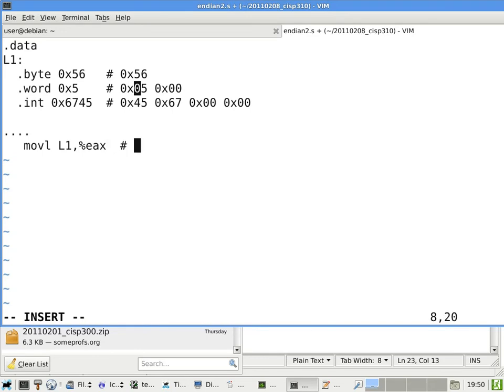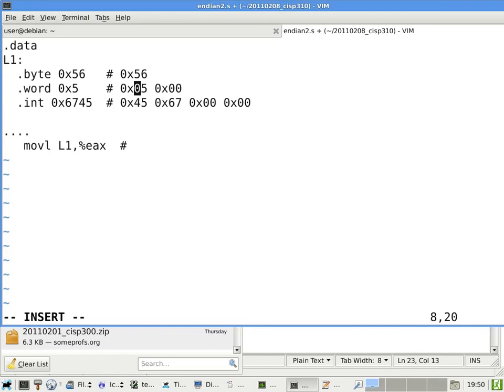How many people think the assembler will complain and say, excuse me, L1 is a byte, and you cannot do this to a byte? Nobody. Oh, darn it. I was just so hoping I can throw something at someone. Because I just said, do not do it like that. Do not interpret .byte in the same way as you see it in the C program, right?